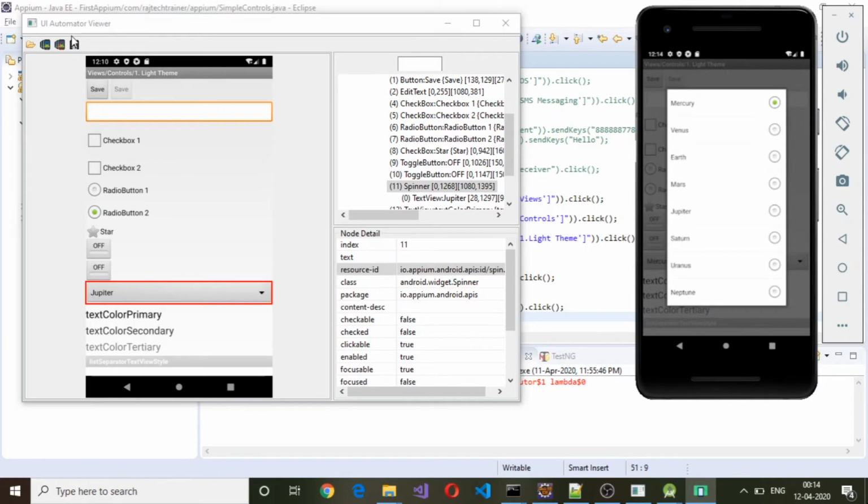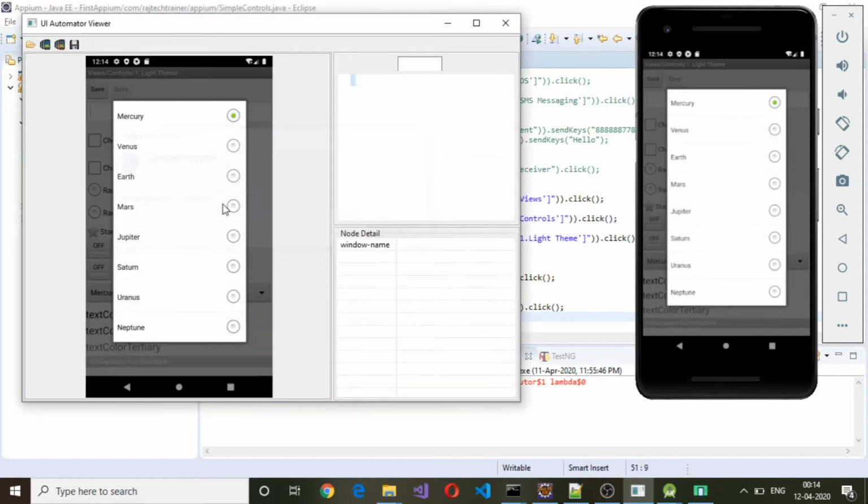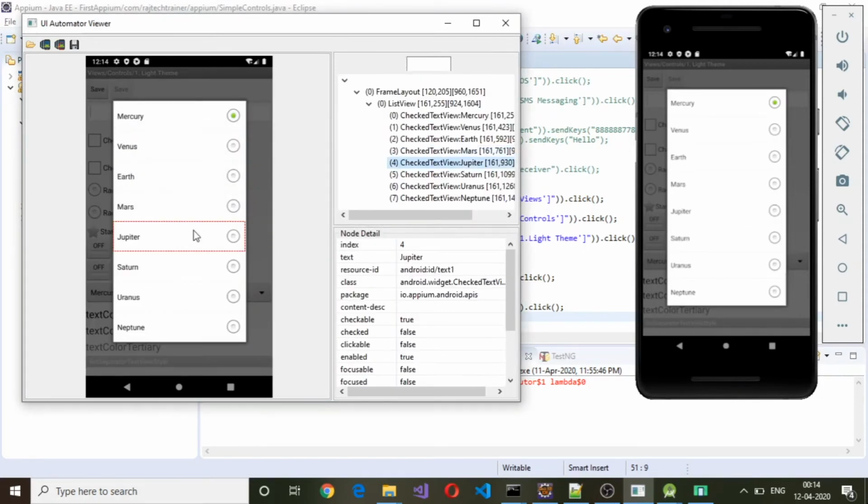Let me take a screenshot of this. In this I'll have to click on Jupyter.